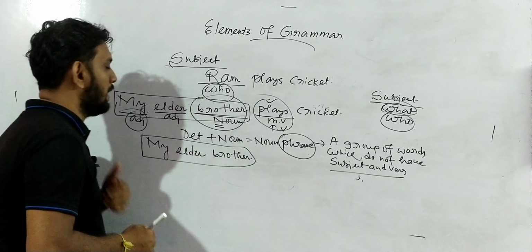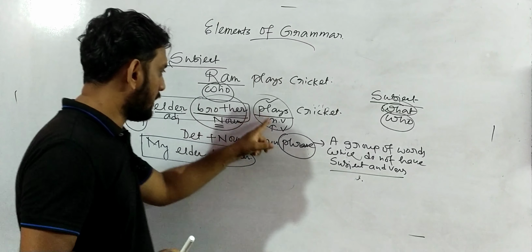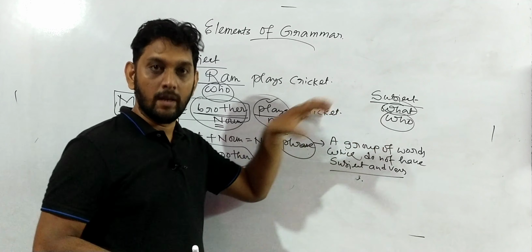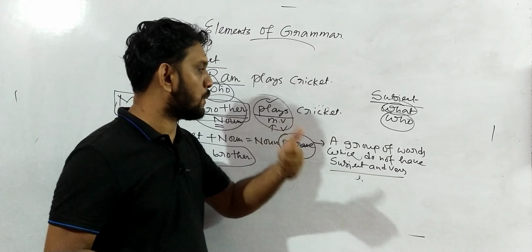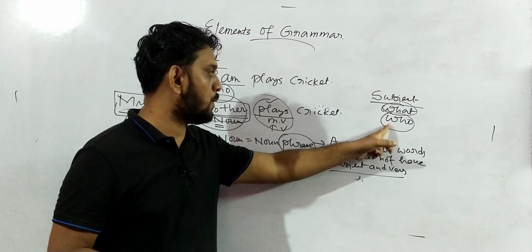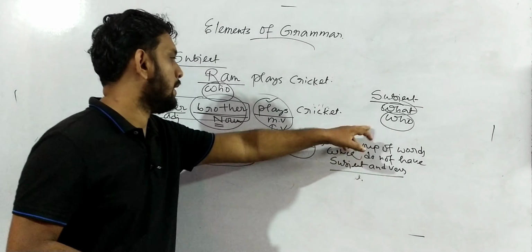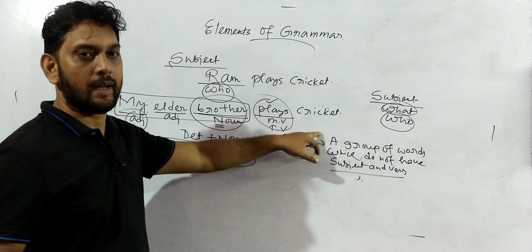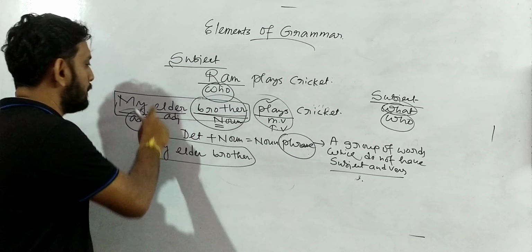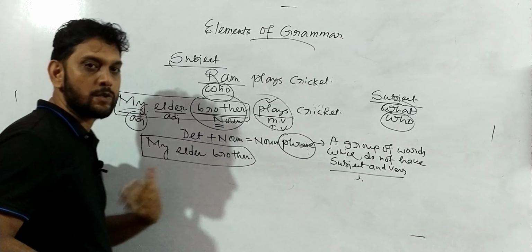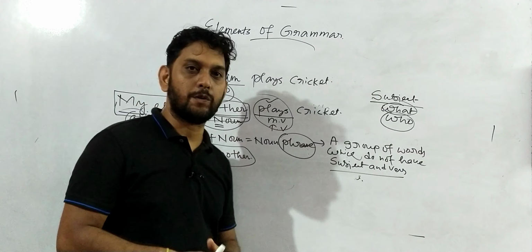Did you understand? Now you can find the subject using the question words who and what, because whenever you use the WH question word who or what, you will get the subject of the sentence. You can ask who plays cricket, and you will get the answer "my elder brother", where brother is the noun and the rest of the beginning part is adjective. Got my point, all of you?